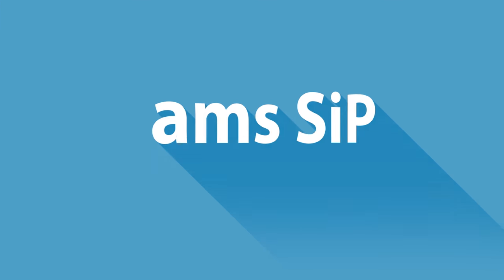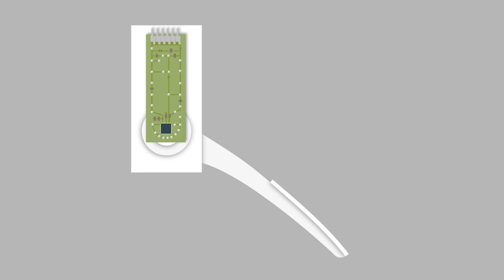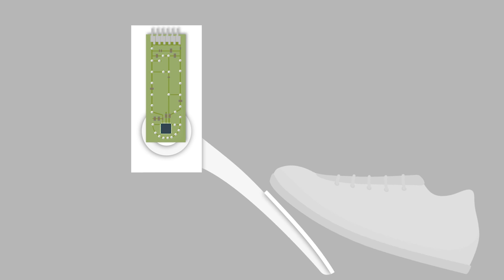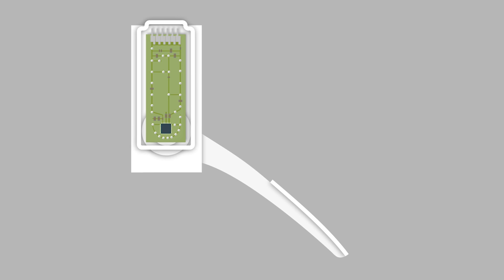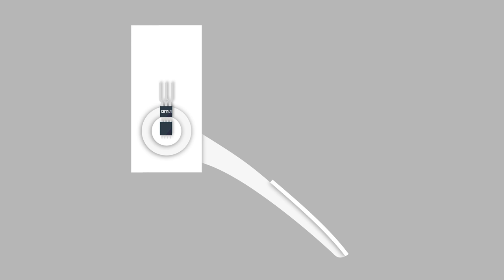This video explains the AMS's system-in-package design that does not require circuit boards. An example of a typical application for a system-in-package is a pedal module. Conventionally, a pedal sensor uses a PCB-based design, which often defines the form of the product and the size of its housing. With a system-in-package product design, the pedal module is slimmer and more cost-effective, as all the necessary components are combined into a single packaged unit.